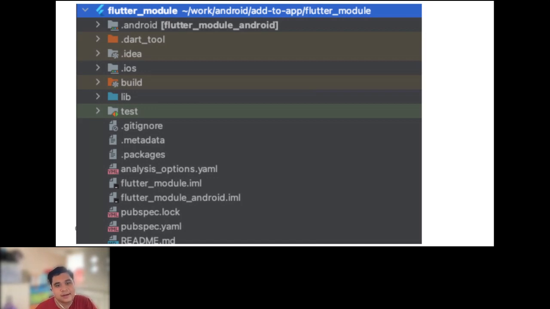But one thing that is different here is if you look at the Android and iOS directories, you could see there is a period symbol in front of them, which means that this is actually a utility for your Flutter module, where you could run your Flutter module standalone, without the host app itself. And as this is a hidden directory, you do not need to do source control on this. So in case you want to run your Flutter module as a standalone app, you still can.